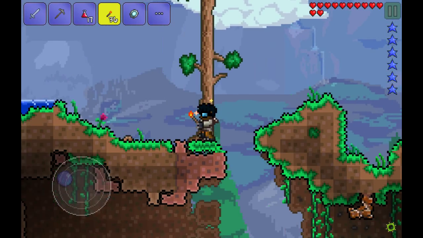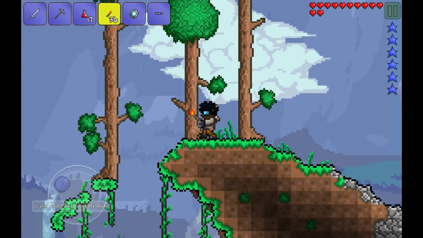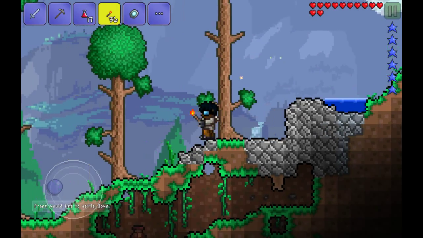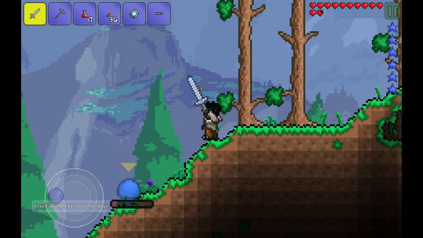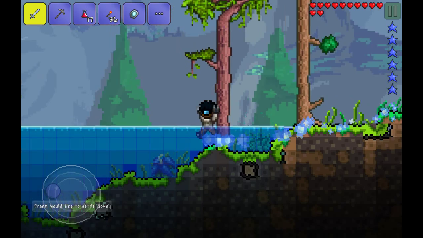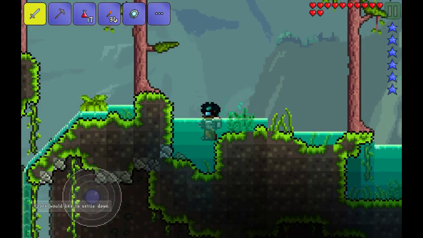Alright, let's see. What else can we actually find around this world? Alright, we already explored this cave. Let's see what else they have around here. Okay, is there anything else actually able to explore around here, or is this it? Let's see. We got a jungle biome. That's pretty cool as well. Let's open the vase. Nothing really much.